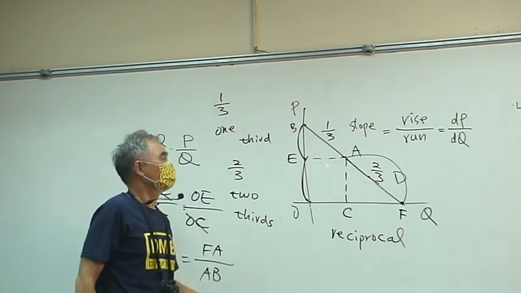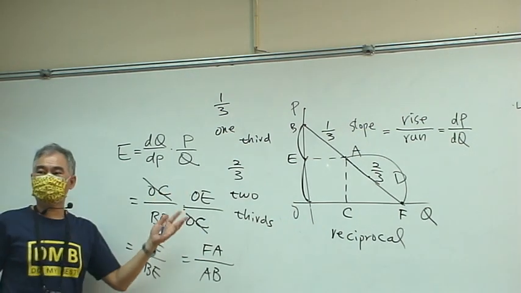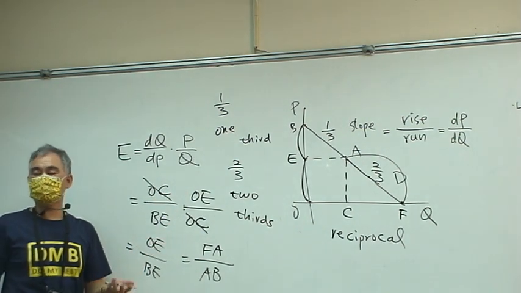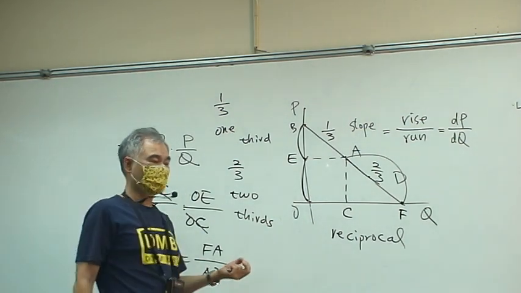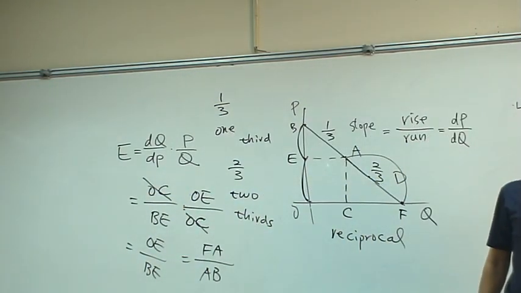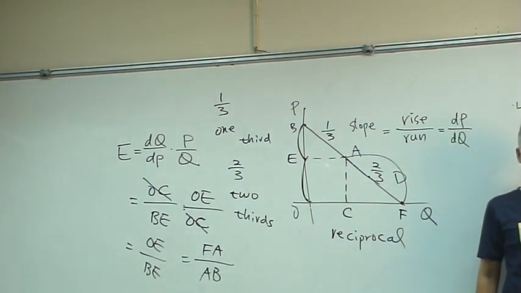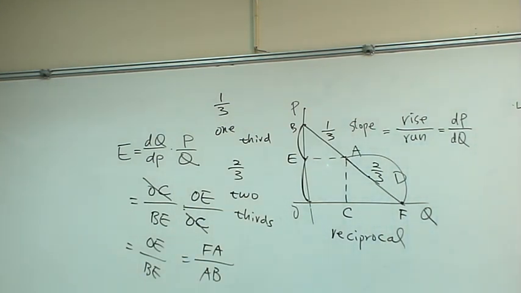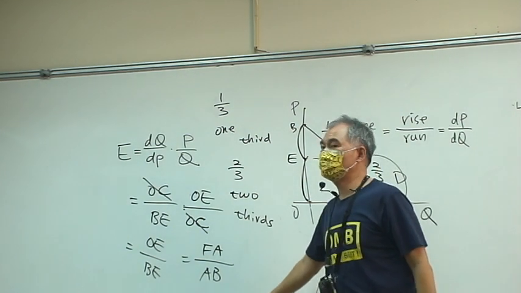Okay, so we talk about elasticity. Why? Because it tells us how much price change you need to have to get an increase in quantity. So it's very important that you know about the product you're going to sell. So suppose your product is very elastic, then what will be your strategy to increase your revenue?